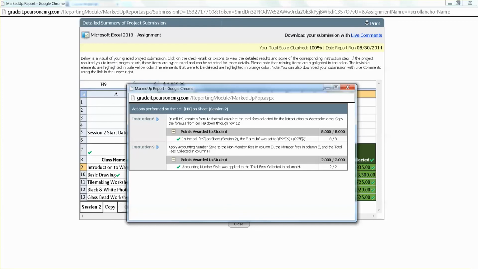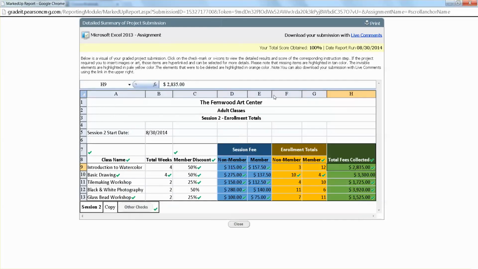It should have counted it without the parentheses, but if not, and if it said you got 0 out of 8, and you have this formula without the parentheses, I would suggest just going in and fixing it to look exactly like that, because that's what it's actually checking it against. So you would just go in, copy and paste that into the cell if you want, and then copy it down, and that should give you your points back. So I hope that helps you go in and actually find the assignment, find what you've missed on the assignment, to be able to fix it and resubmit it.